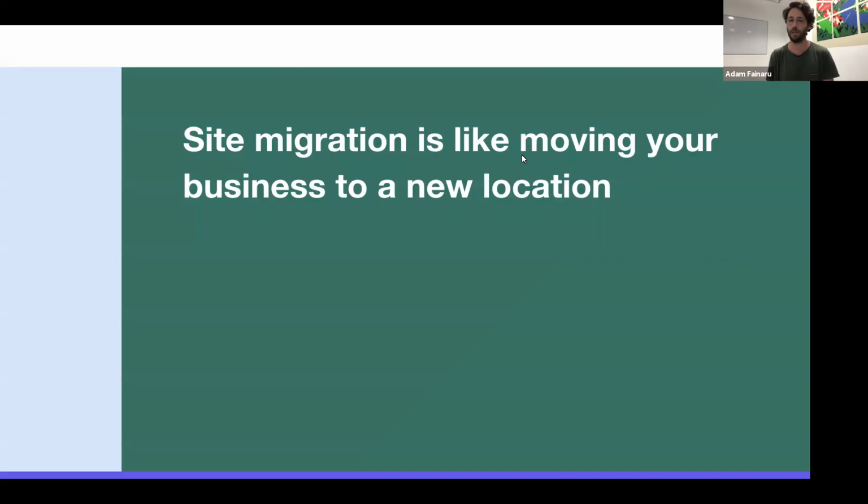When you do site migration, you don't have to do things like put up a sign or send an email or a notification to your visitors. Instead, what you're doing is creating redirects and redirect rules. More accurately and technically, it's a 301 redirect. What these do is not only notify the person of the new address, but they also take them there. This is what allows for a smooth transition for both visitors and bots.